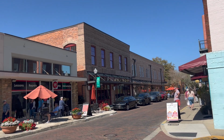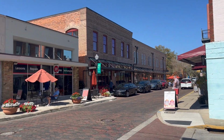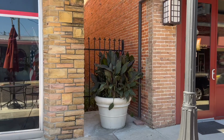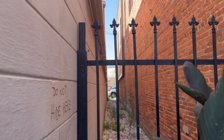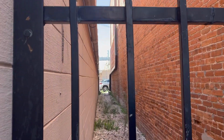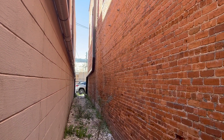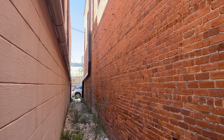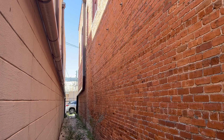Now, I had my doubts because the windows look a little bit different. And I'll show you that right now. The windows kind of look a little bit different there. Right? But it has to definitely be 100% that building. So just to kind of confirm, I was hoping to see the staircase, which I don't see here. So at one time, they must have removed it. There's no staircase. I was really banking on it, but there is no staircase. So at some time they removed it, but it's definitely this building.